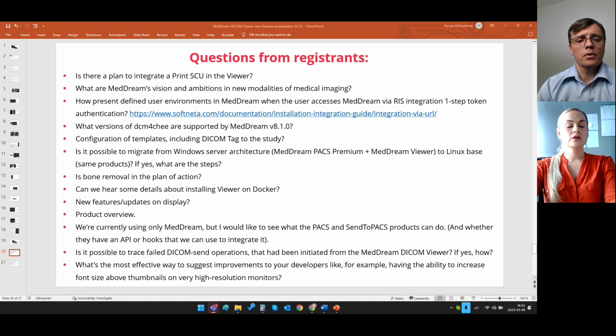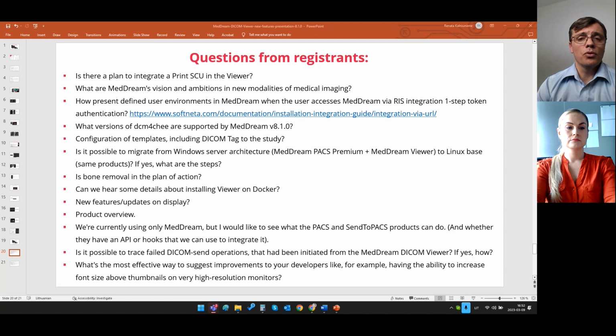Okay. Is bone removal in the plan of action? Yes, this is a very good question. Bone removal is not in our plans, but we already work with several AI companies which do amazing work on bone removal, and this is what we believe is the future.